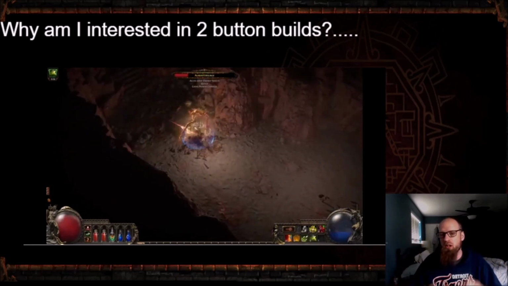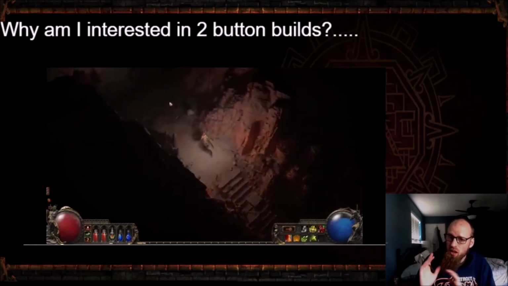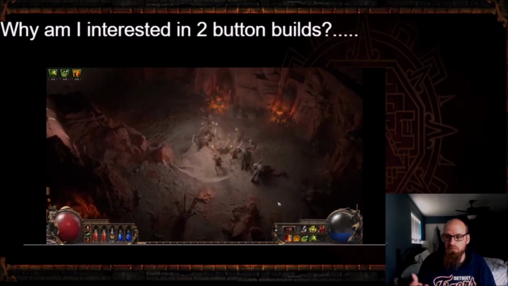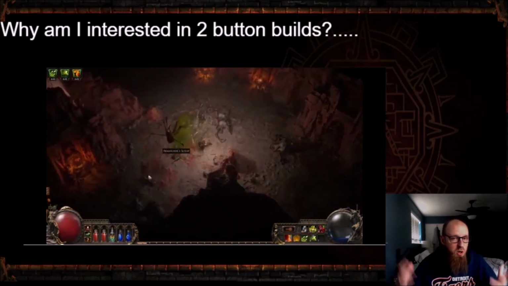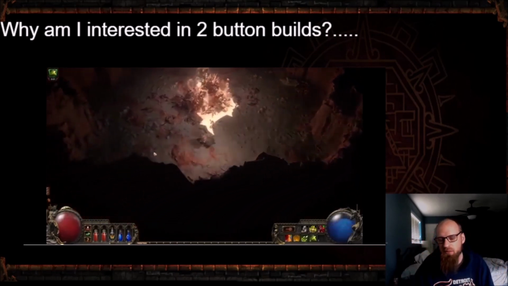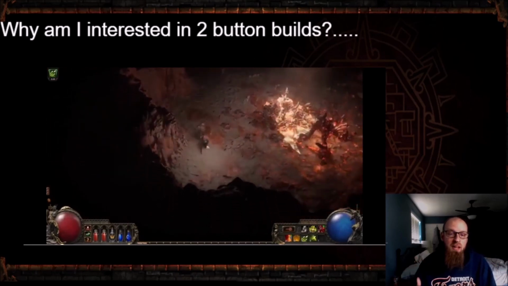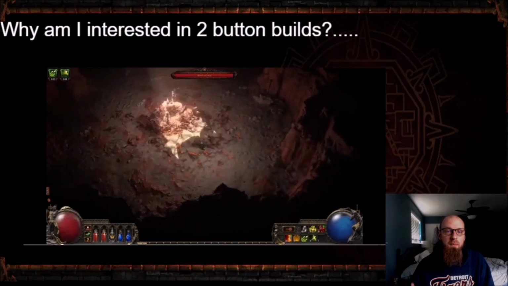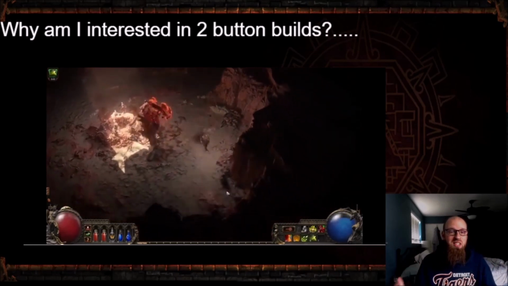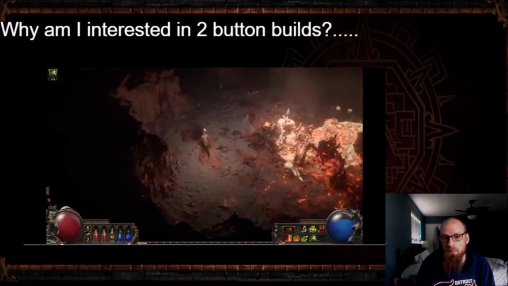That doesn't mean that every single build in PoE 2 is going to require two buttons. I think there's still going to be plenty of very viable builds that might not even require you to press any buttons, like Necromancers, for instance. I think Necros and Summoners are going to be exceptional in PoE 2, unless they get smashed with the nerf hammer. But anyway, enough with the rambling. This is why I'm interested in trying out two-button builds in 3.14 Ultimatum League. It's because this is what I think the horizon is going to look like for PoE moving forward.